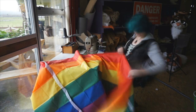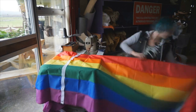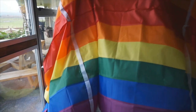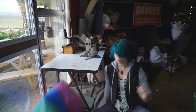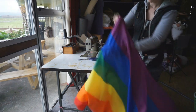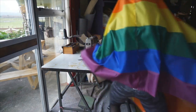This was probably the longest stretch of sewing, so I'm sewing right across the tops of all the flags. So 7.5 meters of sewing on the red top of the flag. Thank you. Turn it inside out. The last person in the rainbow trail can put it on their head like this, so it's not like falling down or slipping off.